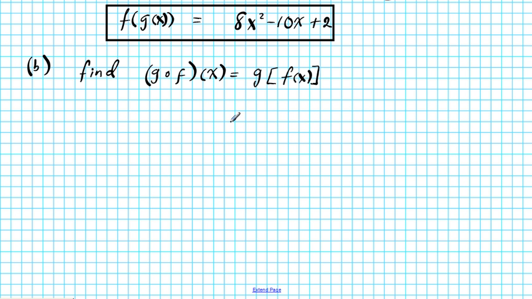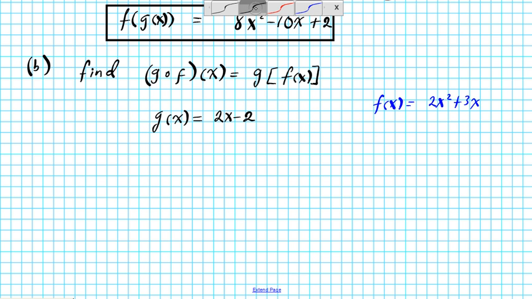First we write down the parent function, because that's what comes first. The parent function is g, which is 2x minus 2. Now I'm going to input f of x into g. Let me write down what f is on the side here, so that we know where we're going: f of x equals 2x squared plus 3x. In order to input f into g, I need to create room, so clear out the x's. On the left side, we put in the name of the input function, and on the right side, the value. You'll notice it's a binomial of second degree, so make the parentheses big enough to accommodate that.